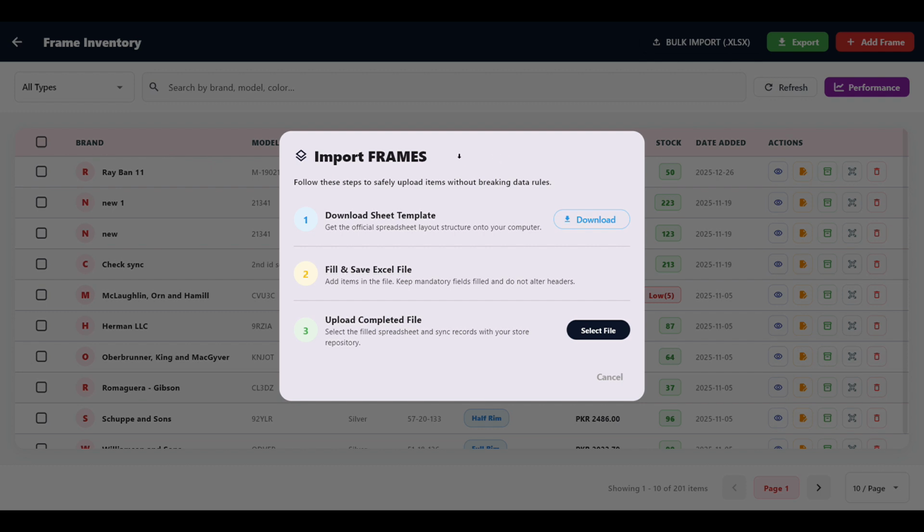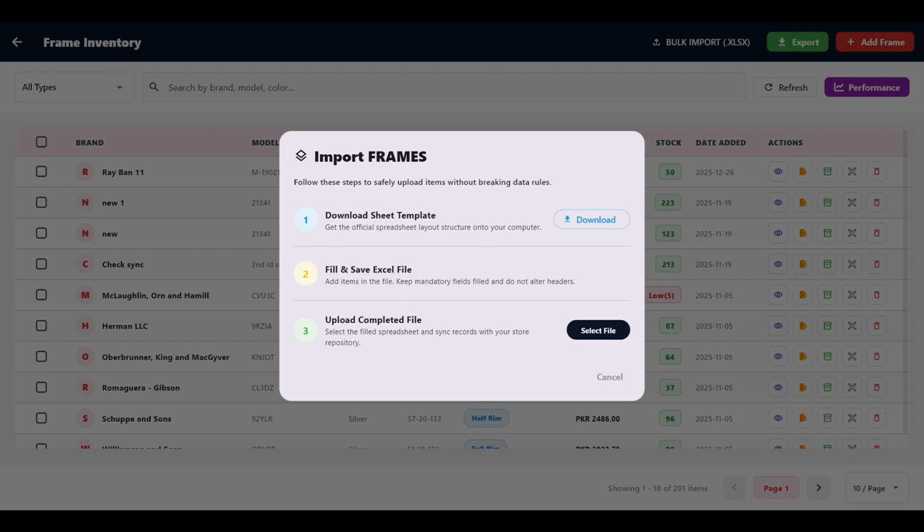You can also skip some things. For example, if you do not have the shape name or the frame name, you can skip those as well. Now you can paste your data here from wherever it is, whatever you have. I have pasted the sample data here, and now I will save it. I have saved it by pressing Ctrl S.